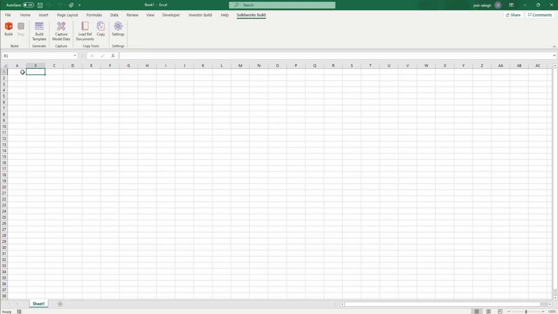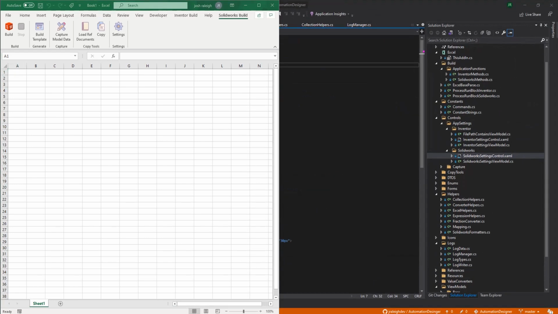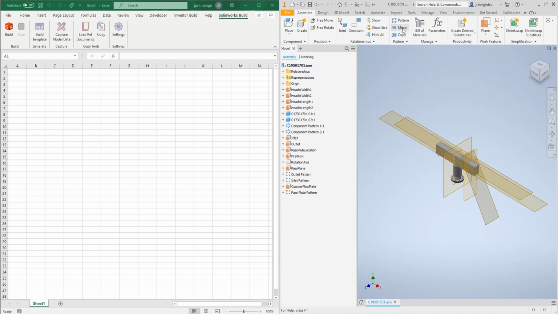And then some general improvements to the logging. I want to add it in. So let's just use this Inventor file as an example.